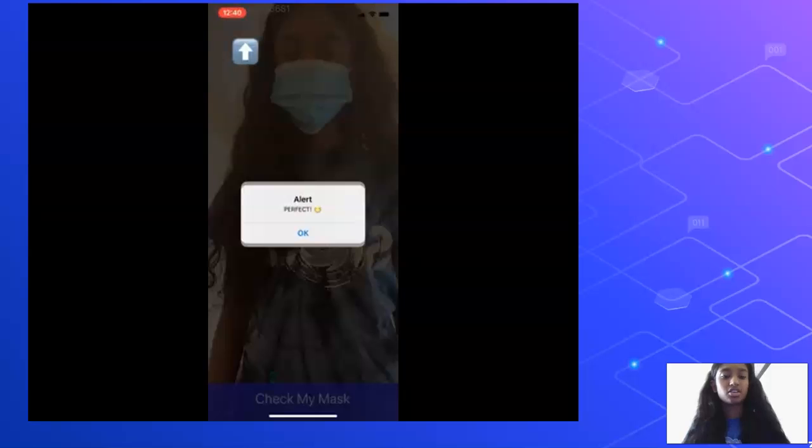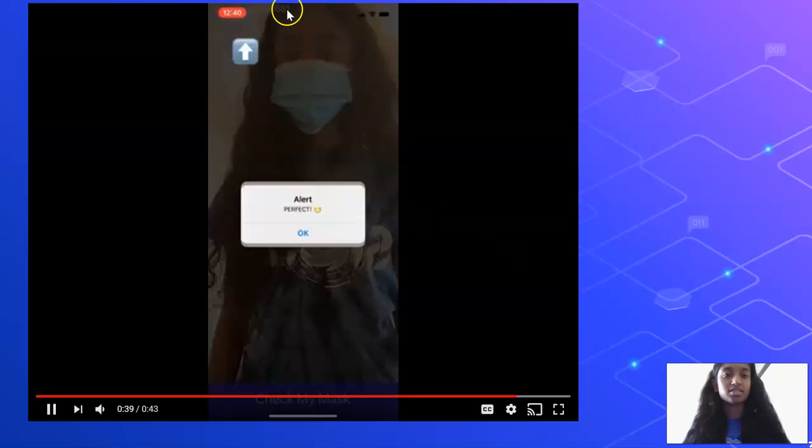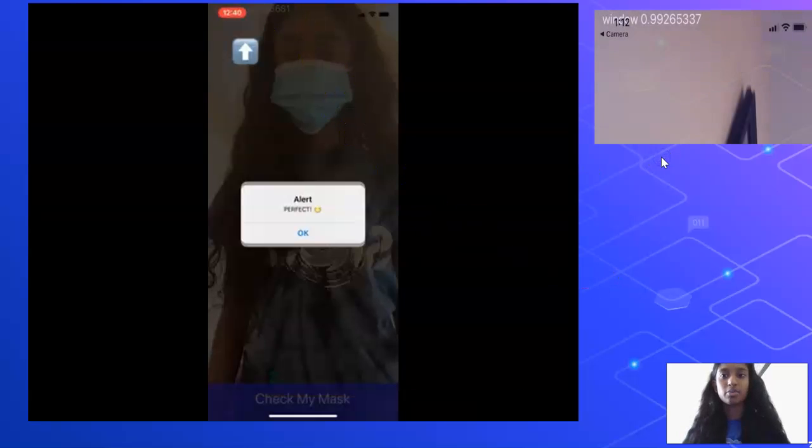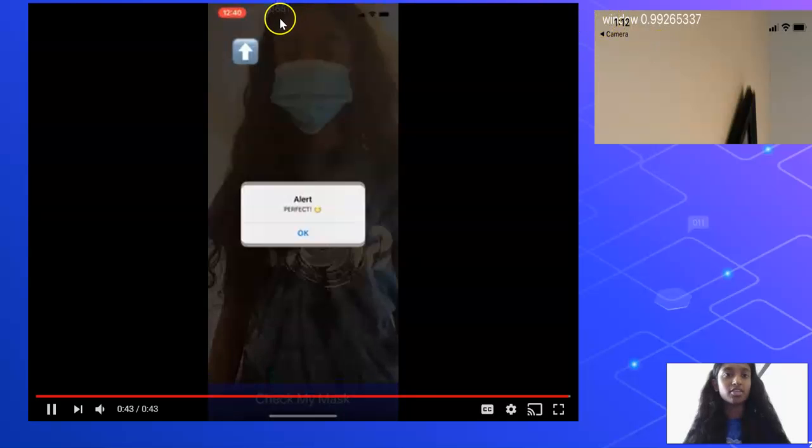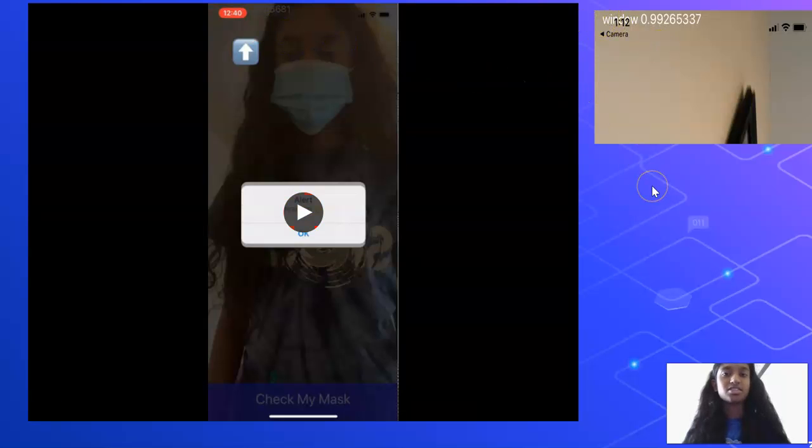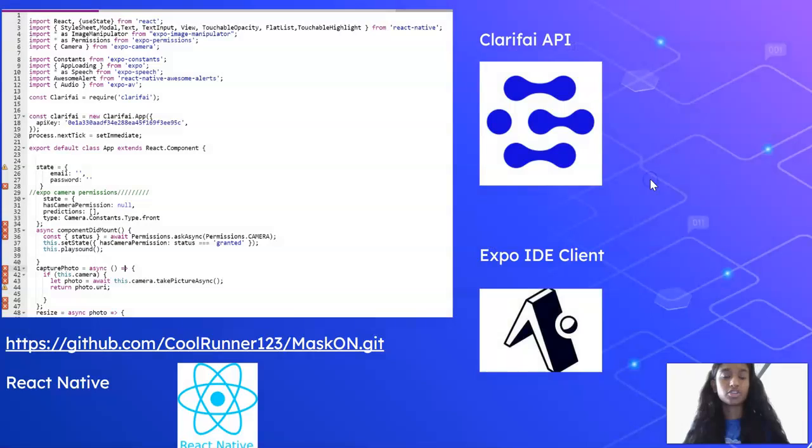In addition, there's another option where it will just trigger and analyze what it's seeing when it sees a person. You can't see in the video here, so I have another example on the side. Here it says window, here it says person. So if it sees a child or a person, it will just automatically trigger and alert the user if they're wearing it correctly or not. So there is no touching involved in this application whatsoever, because that would defeat the purpose if users had to click a button every time.